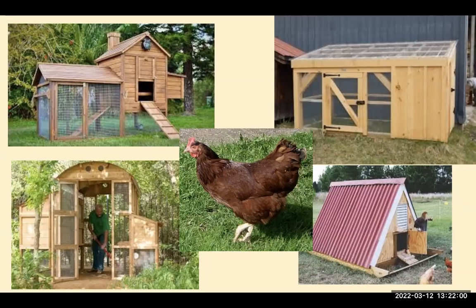This A-frame is movable and enclosed entirely on both sides — much better for long-term shelter than the other A-frame I showed this morning. The chickens lay eggs inside, and there's electrified fencing around the outside. You can purchase it in 100-foot lengths powered by a battery, which is very effective if you have a large area and want to move your chickens around. It also has good venting to ensure proper airflow.